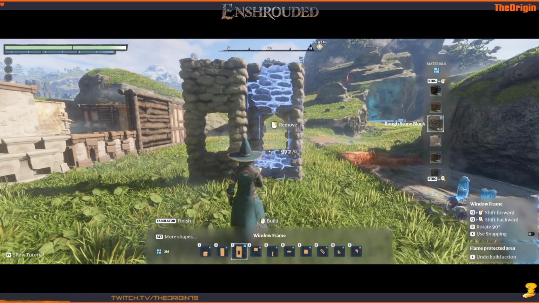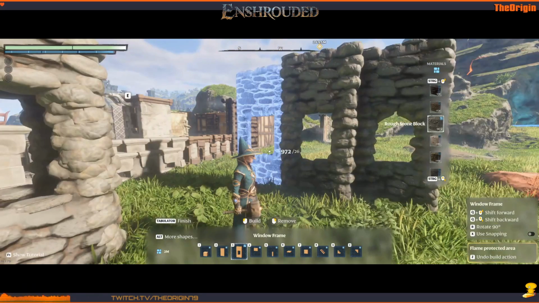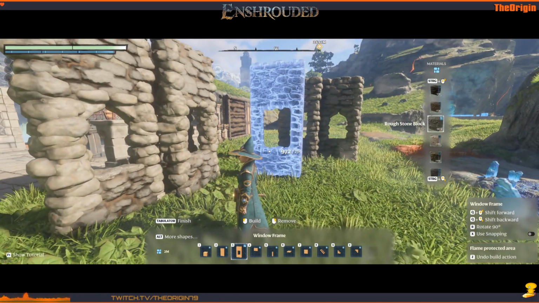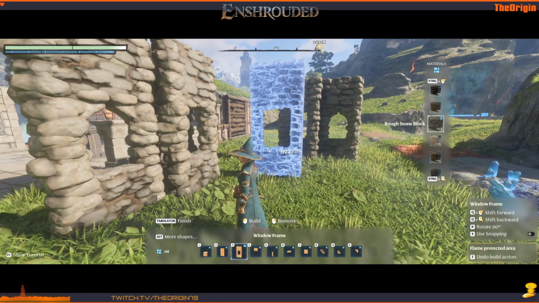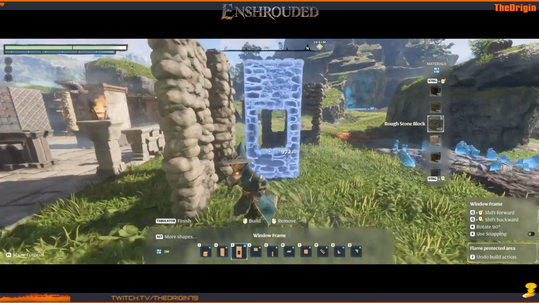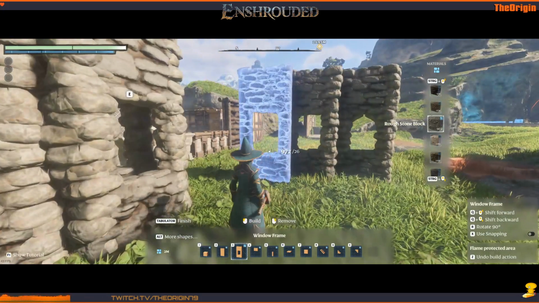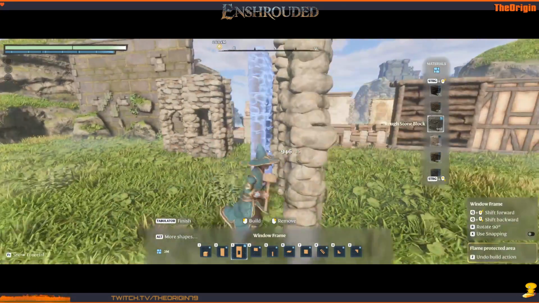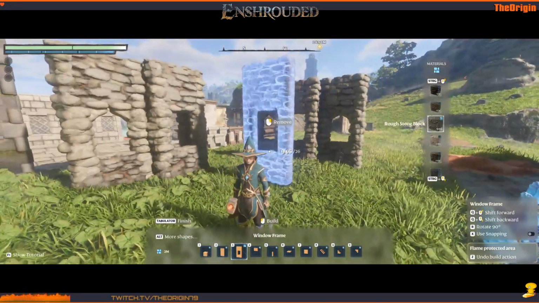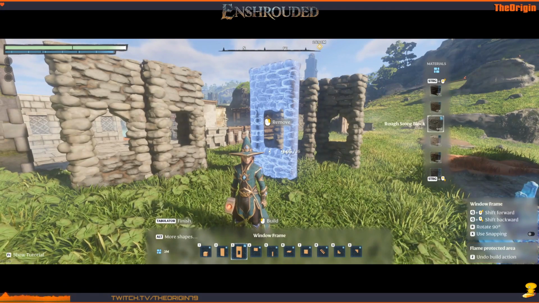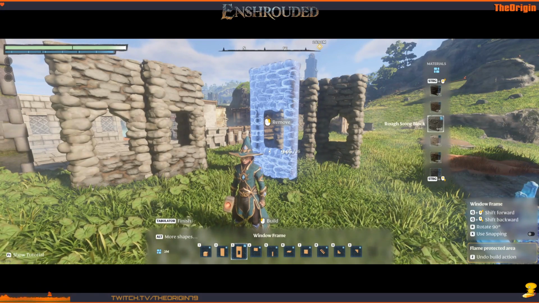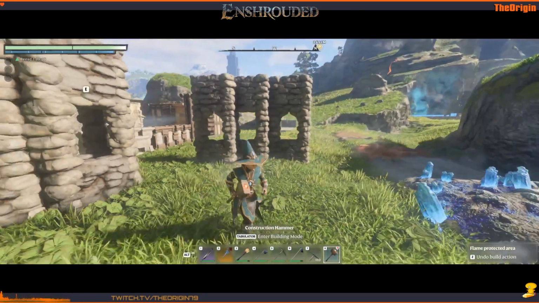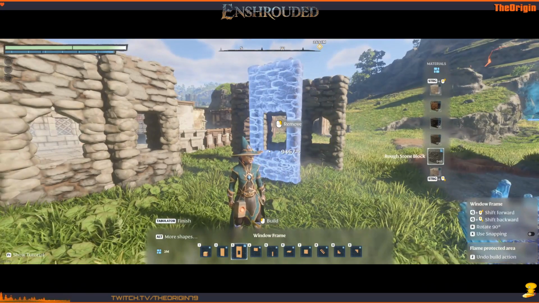Rectangle, arced. See? So you can't do anything about it, you just have to hit the right even or uneven grid number. The only workaround is to place it one more line back or up front. So I don't know if it's a bug or it's on purpose. I don't know if it will be fixed in the future, but with the rough stone, it works like this. Other materials don't have this problem.